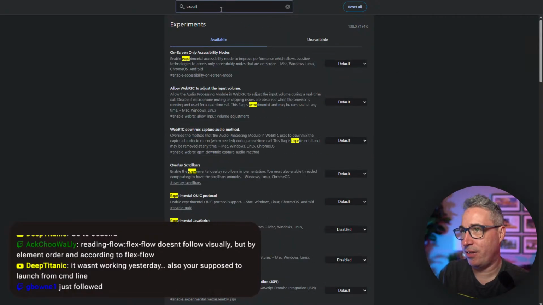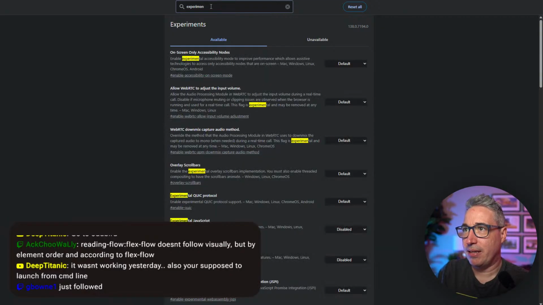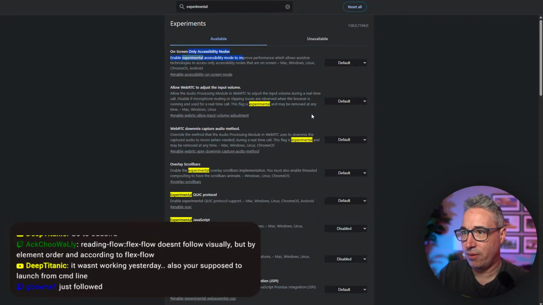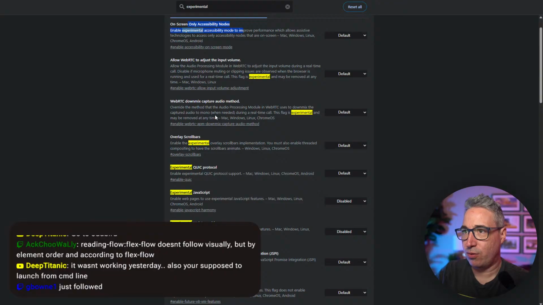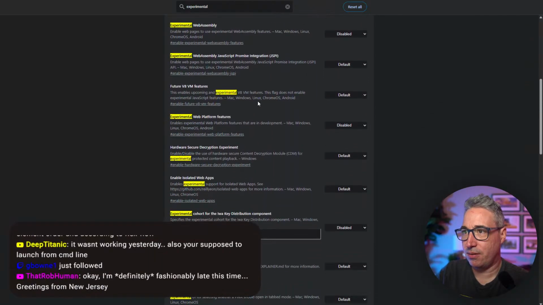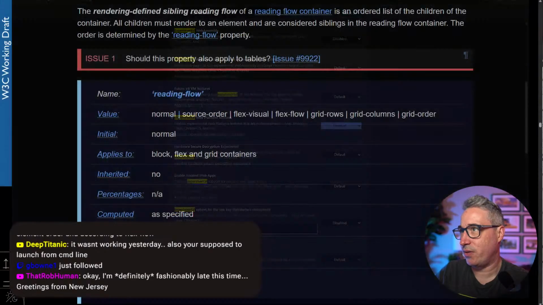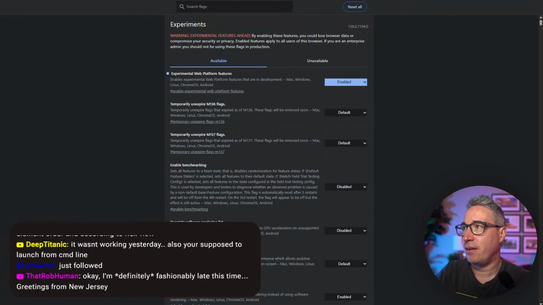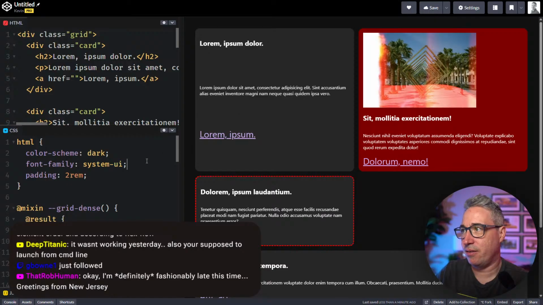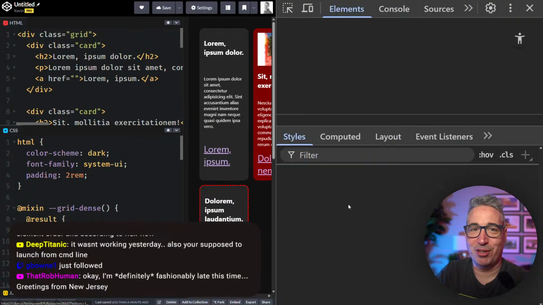I want experimental. Overlay scroll bars, JavaScript. This one, experimental web platform enabled. I have to relaunch Chrome. That's fine. And let's go back to here. Still not working. Oh well, I'm not too worried about this.